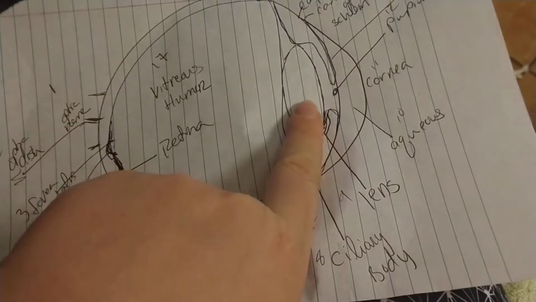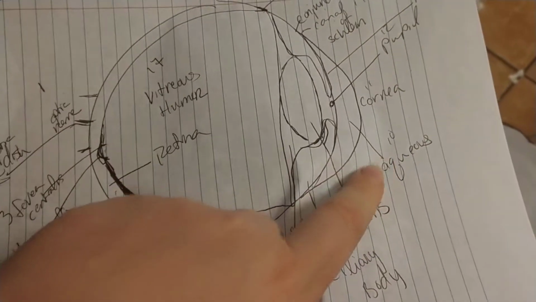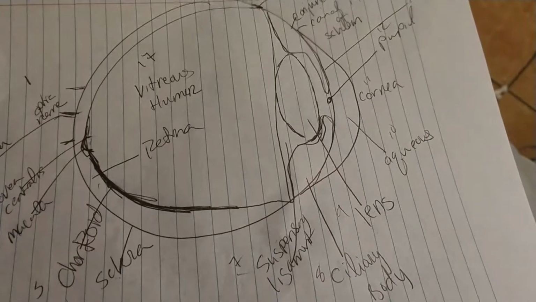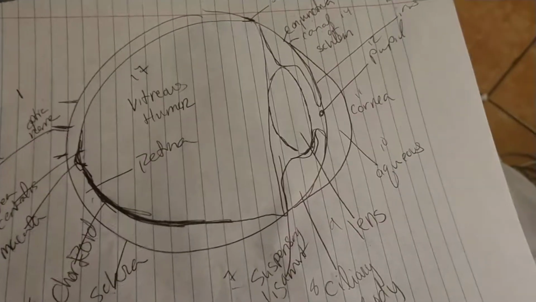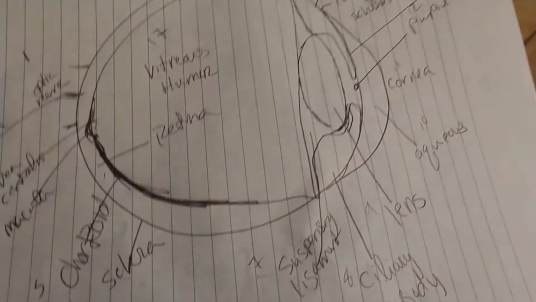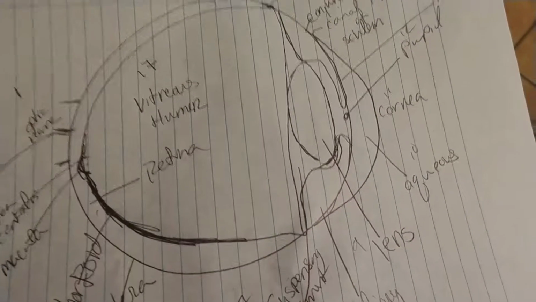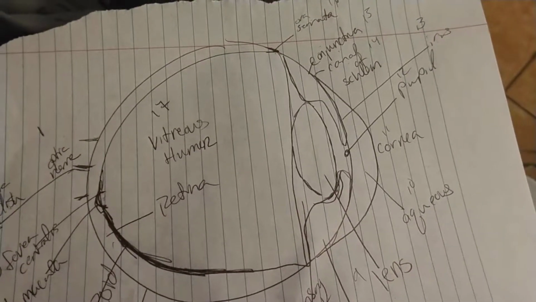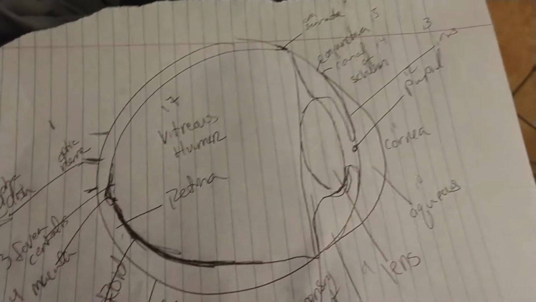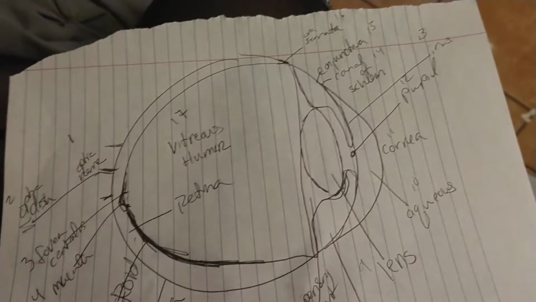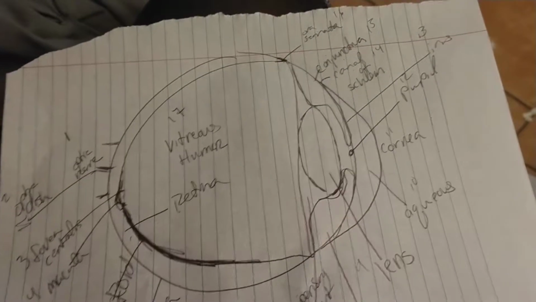Alright, so from the lens, we're going to move on to the aqueous humor. That's what I was talking about earlier. The aqueous humor is located in the anterior part of the eye. That's the front part of the eye, and it is produced by the ciliary body. So the aqueous humor is going to provide a lot of the nutrition needed for the front part of that eye. It's really nourishing the anterior part of the eye and the lens as well.